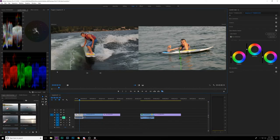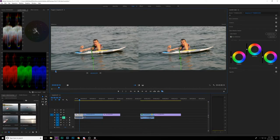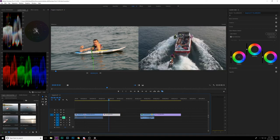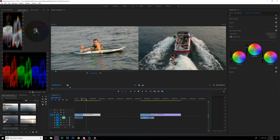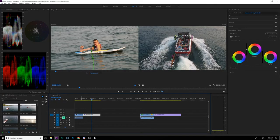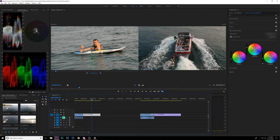We're going to grab the clip of Steven surfing as our reference, then go to the drone shot. All you have to do is press Apply Match on the right-hand panel, and it's going to match to the best it can to keep everything similar. We can also try using the very first clip as a reference since the colors look nice. Take that clip, put it as the reference, go to the drone clip, and press Apply Match. And that's going to try to match it to the best it can — which it did. It adjusted all the shadows, mid-tones, highlights, and all the colors just to match that first clip. It did a pretty decent job.